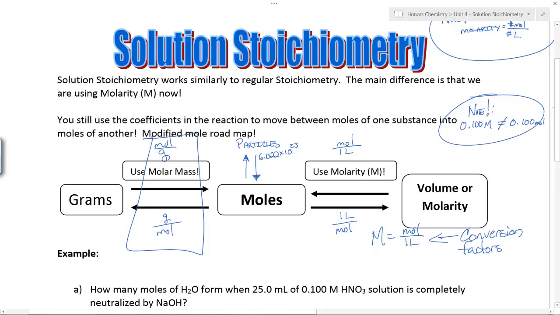The other key piece to this with stoichiometry is the idea that you need to be able to go between different substances within a chemical reaction. All the stuff that we have up here in this little mole roadmap is basically just if you're staying with one specific substance. So sodium chloride grams into volume of sodium chloride, or particles of sodium chloride into grams of sodium chloride. If you want to go from, say, sodium chloride into a product that's formed during a reaction, then you have to remember to use the mole ratio. The mole ratio is what ultimately connects the two different things, products and products, reactants and reactants, or reactants to products. And you get that from your balanced chemical equation.